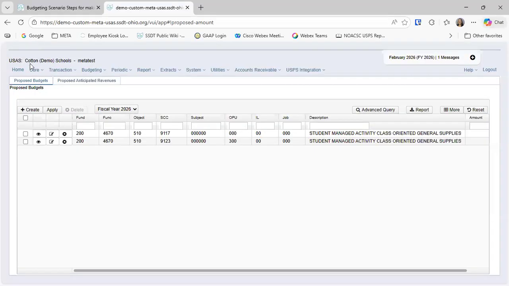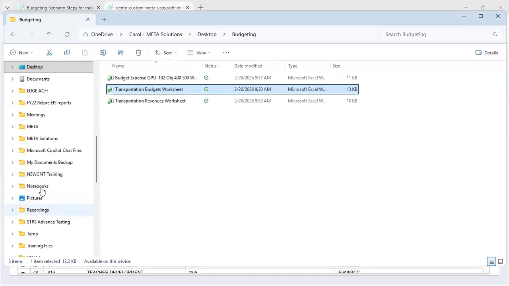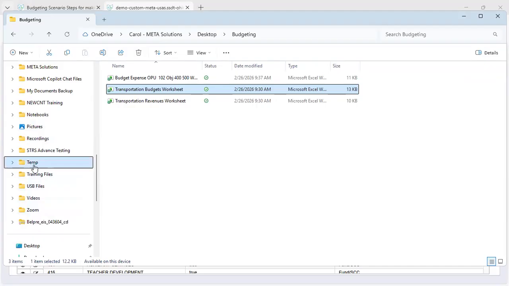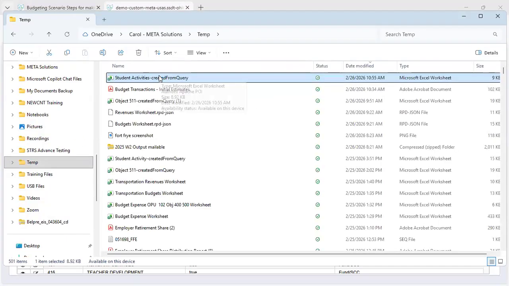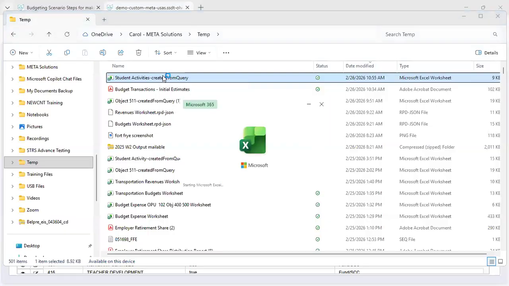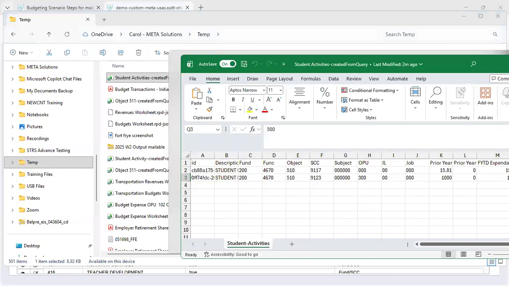Okay, and then I'm going to go to core accounts and we'll look at both of those accounts. Let me bring up the spreadsheet because I did not write them down. Okay, let me move that to my other screen.